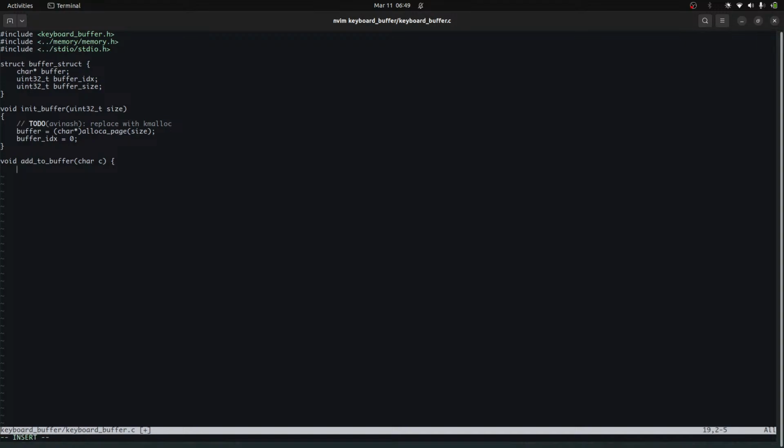If the buffer index is greater than or equal to the buffer size, we need some kind of a logger, some kind of error logging.